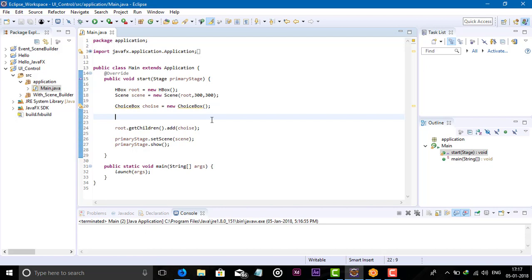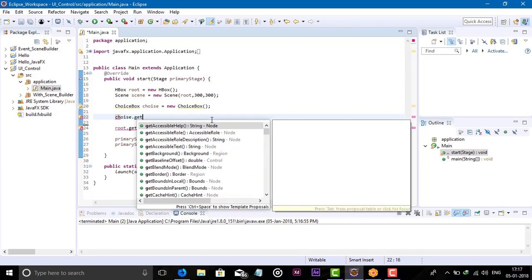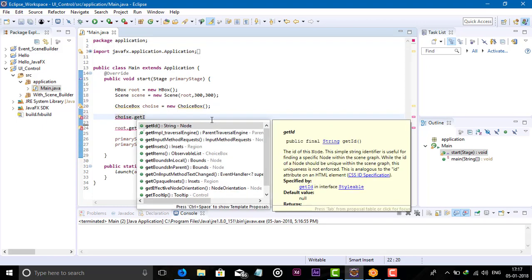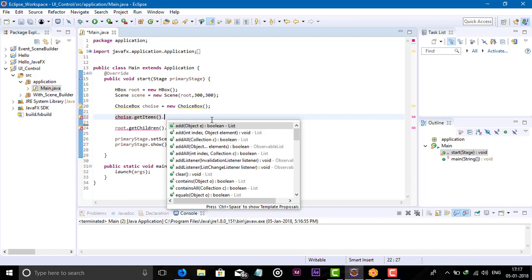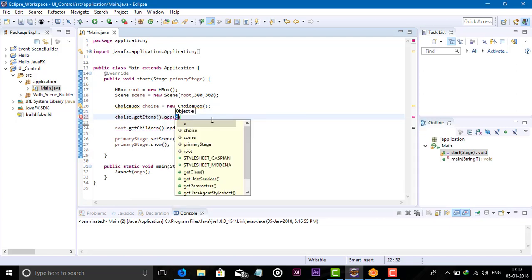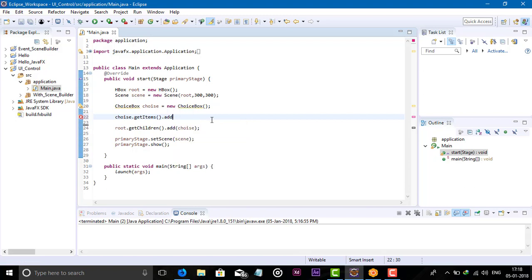The first, simple method is to use the choice object, get items, and add. We can use two methods here. We can use add for a single string, or addAll for multiple strings.